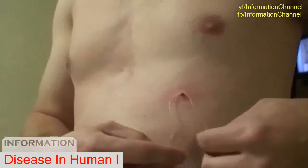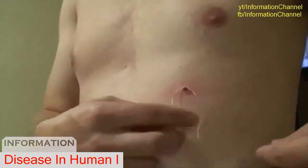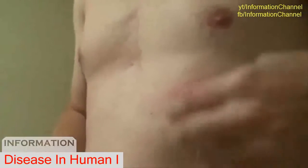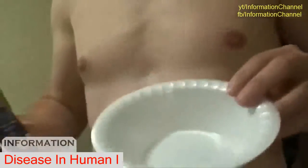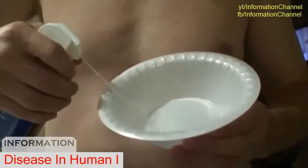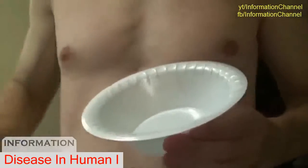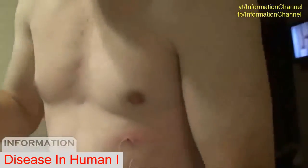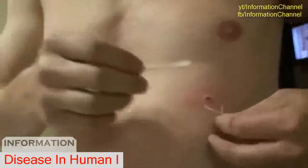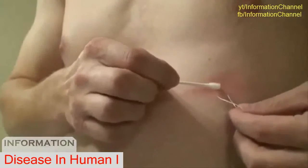Okay, there it is. I've talked my wife into holding it for me. So what I did is I simply tied it around again, nice and snug and nice and tight. Now, what you need to do is you take this thermally insulated cup and you spray the component freezer, the circuit freeze, into there. Get a nice little puddle of it. And you take your Q-tip and dip it in and get a nice end of that. And you just put it on. And what that does is that freezes it and numbs it up.